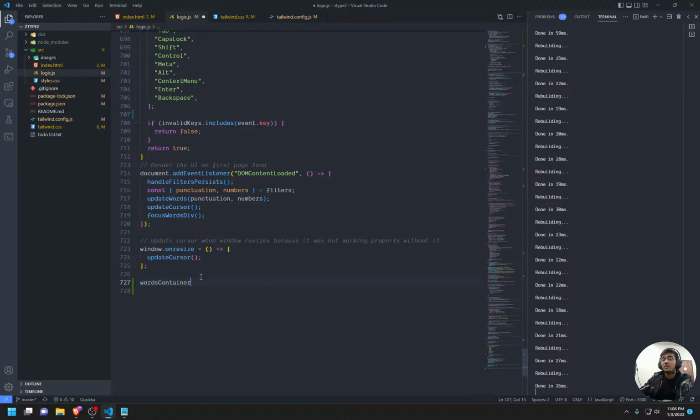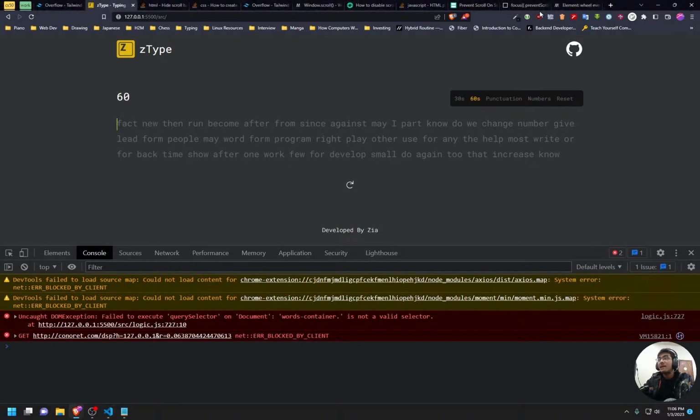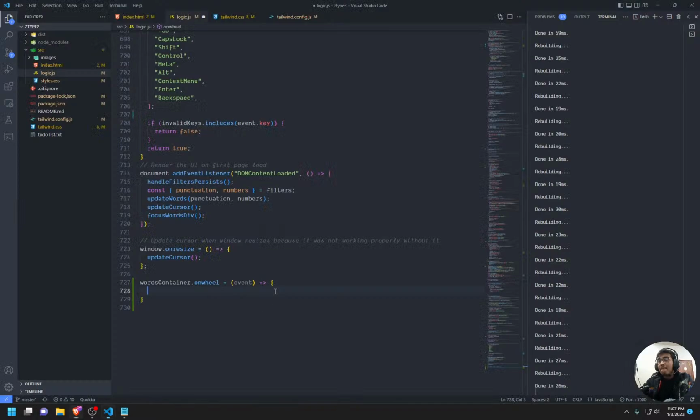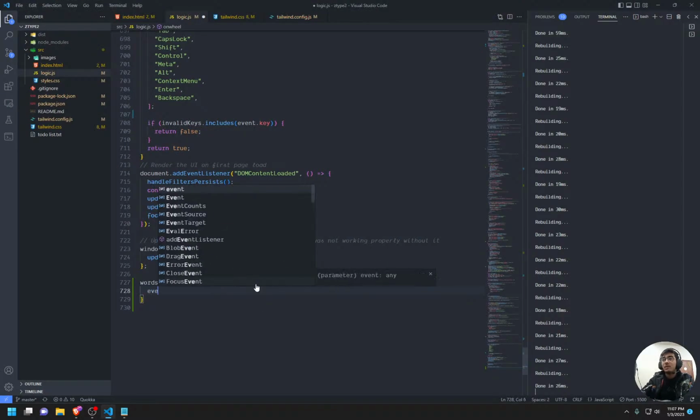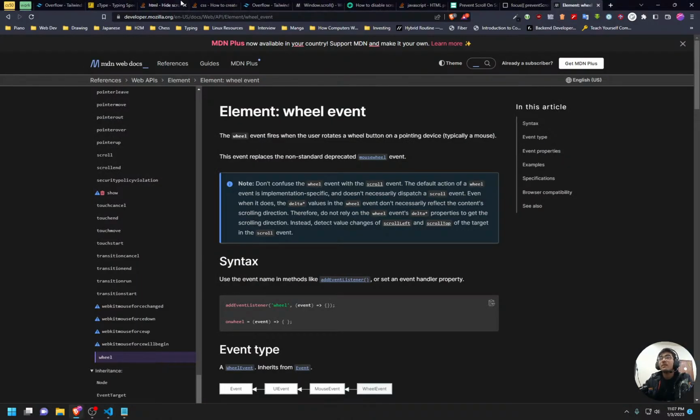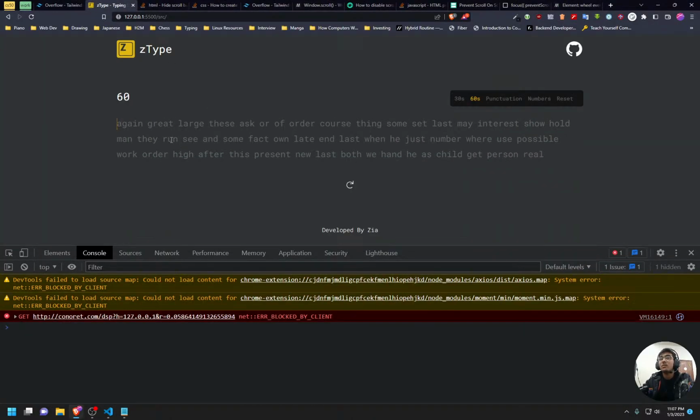Let's change this as well. And on wheel, we want to run a function. And if I'm correct, it is on wheel. And we want to event dot prevent default. I think this should work now. Yep, it works now.